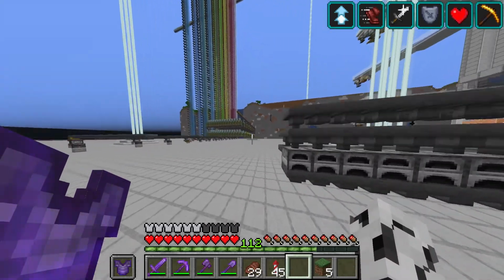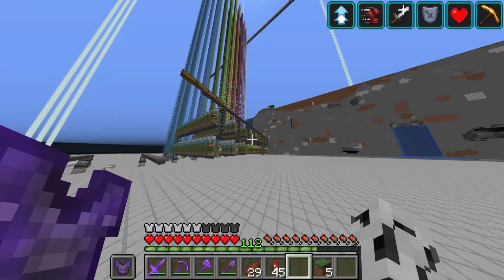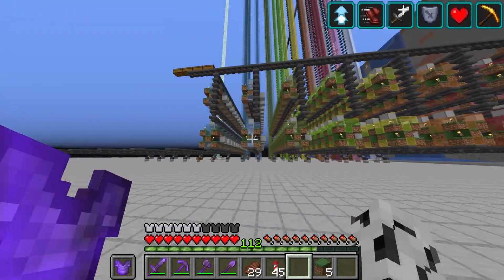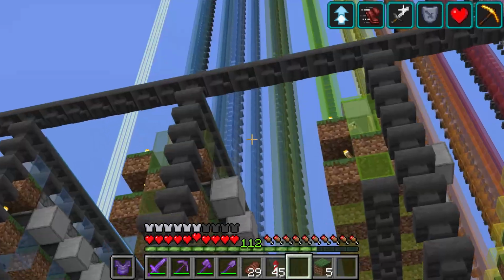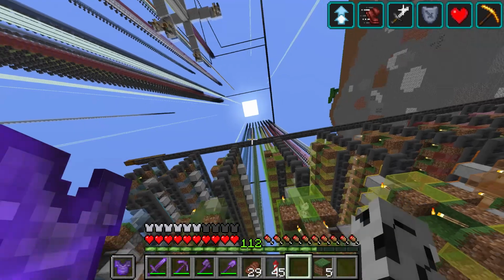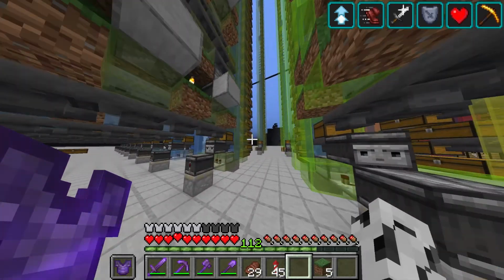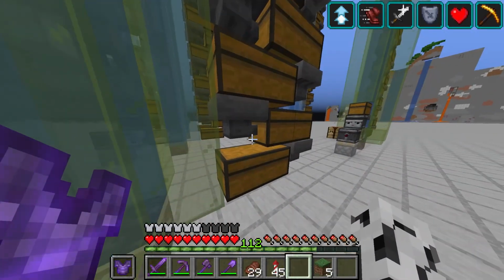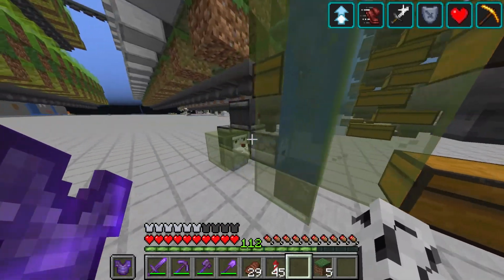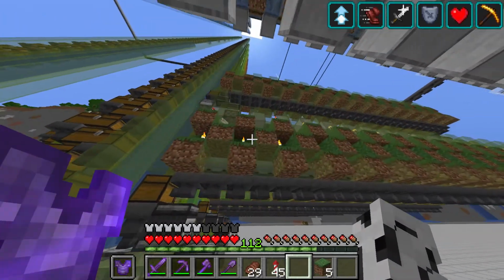So over here, this is still a work in progress. This is very, very time consuming. Each one of these things takes a couple hours to make, mostly building up the glass. 4 vertical pillars of glass, 1 vertical pillar of chests, and then 2 alternating pillars of chests and hoppers. But so far, they've been working just fine.